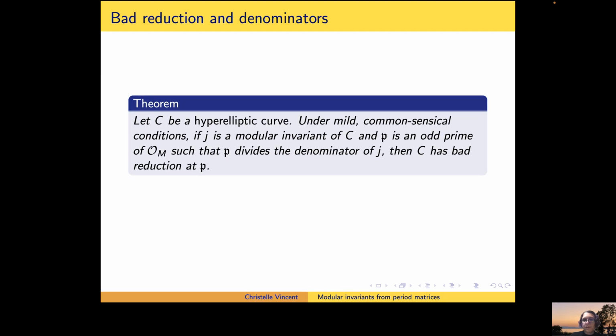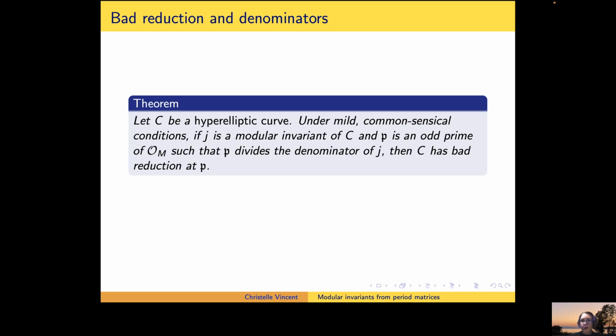And I'll tie this into the problem later when I have more support, okay? But for this slide, let me just give a comment: the mild conditions are just that you don't want to pick a modular invariant that already has a denominator. Like the J invariant that I presented before for elliptic curves is an algebraic integer for CM curves. But if I took the same value, J over 2, then every time the denominator would have a 2, but that's kind of artificial, right?